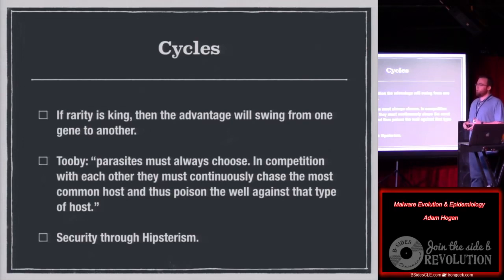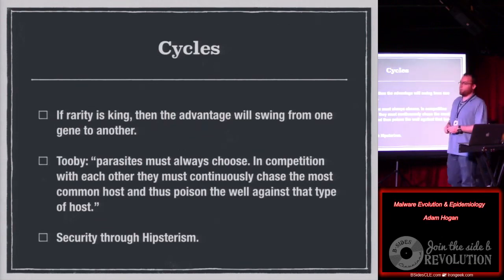If you adopt platforms that aren't popular, just for the sake of them not being popular, they should actually have better security. There's a lot less malware out there for Mac systems than there are for Windows systems. Is the Apple operating system inherently more secure? Is it coded that much better? I don't really know. Maybe, but I think the driving force is that there are so many fewer people using Apple devices, right? That means there's a smaller population of hosts for a parasite to infect, meaning that it's more secure. It's a smaller target, right? So even by evolutionary means, we should expect software with a smaller market share to be more secure.